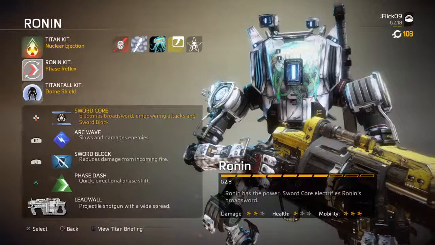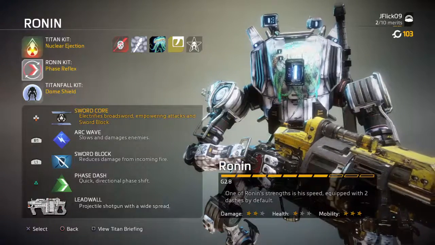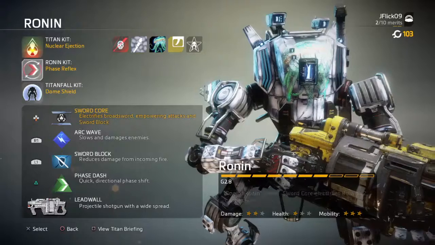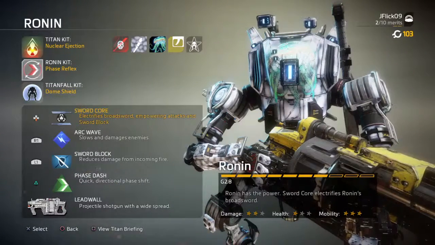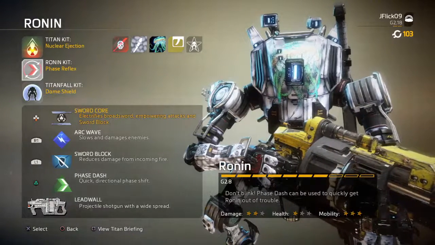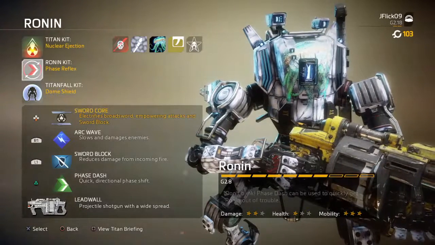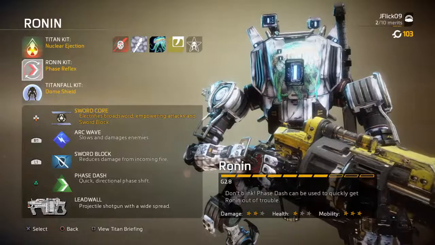Okay, lead wall is pretty much just a shotgun with a widespread. Phase dash, quickly directional phase shift. Now that just means the pilot was able to teleport in a different dimension. Ronin could do the same with his phase dash. Sword block reduces damage from incoming fire. Now you still take damage, but it's barely anything. And as you hold it, it acts like a cool lightsaber.